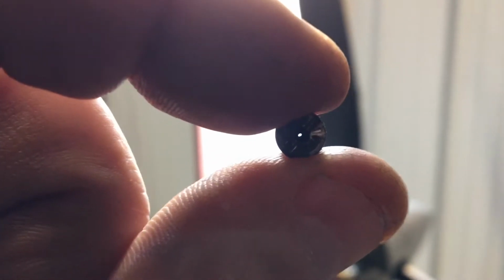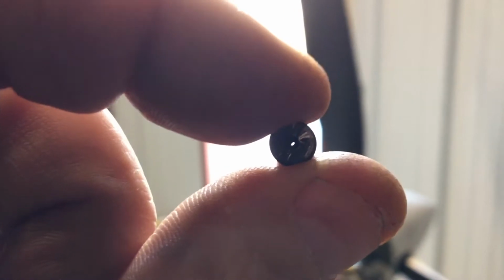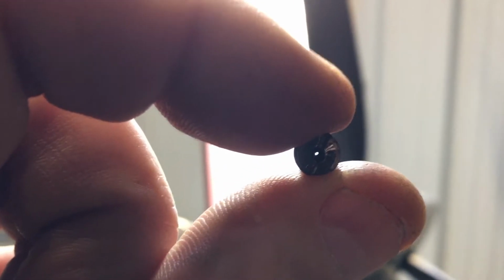Okay, I've got this one cleaned out. There's a comparison. And yeah, I do think that there was some blockage that was going on here. A little cholesterol in the carburetors. So we got that cleaned out. This jet's ready to go back in, and then we'll get this carburetor reinstalled. And that takes care of the idle jet inspection.